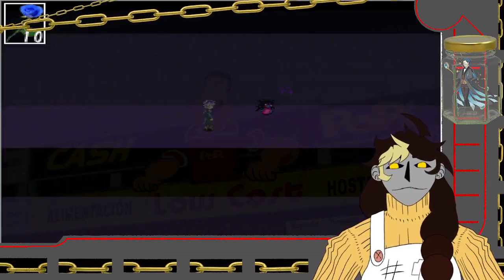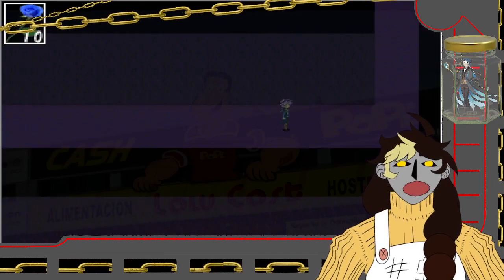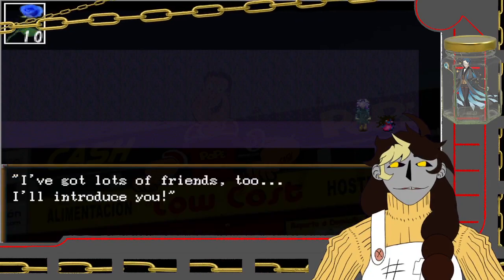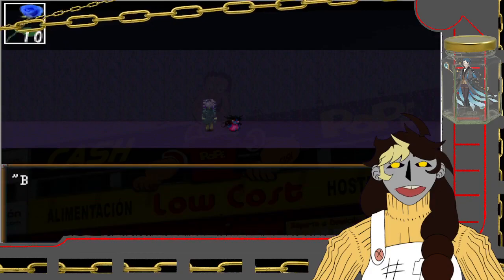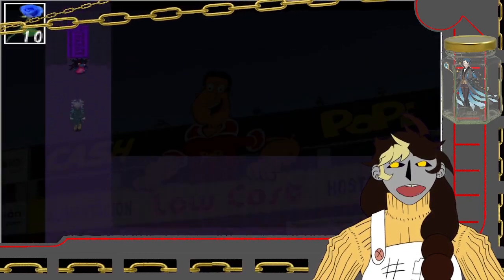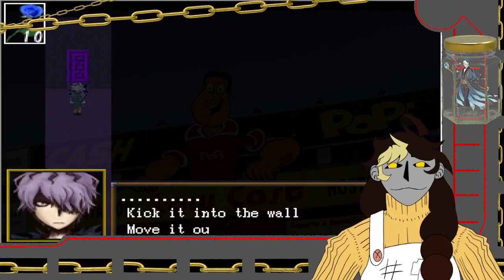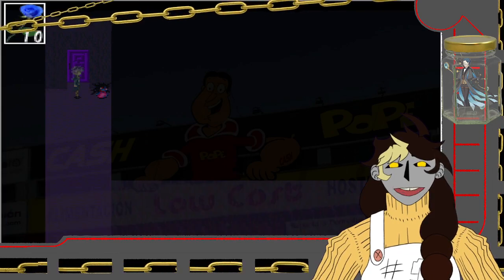Little fella doesn't like being left alone. I don't like that. Leave me alone. Gary, please. No, not Gary. Doll, please. Leave me alone. I do not wish to interact with you. Move it nice and calmly out of the way.